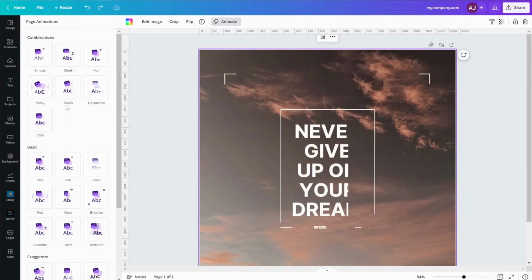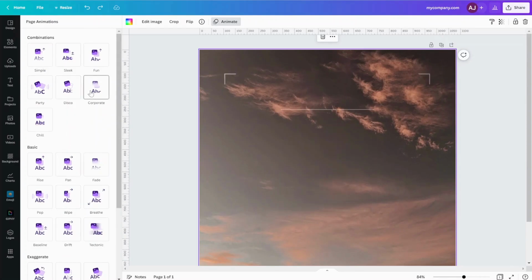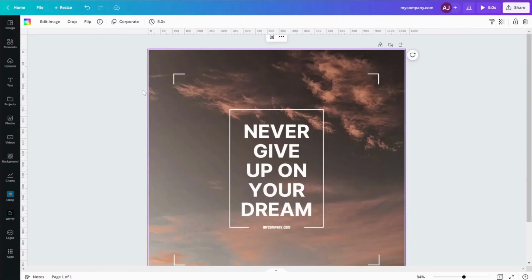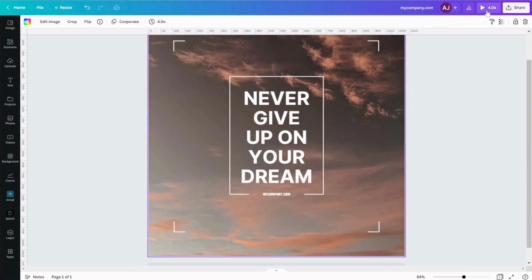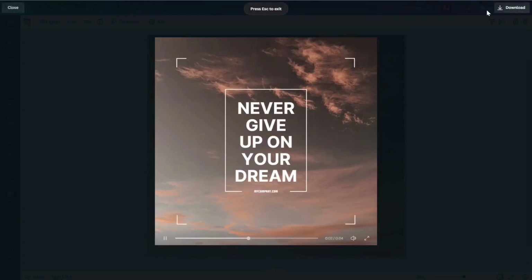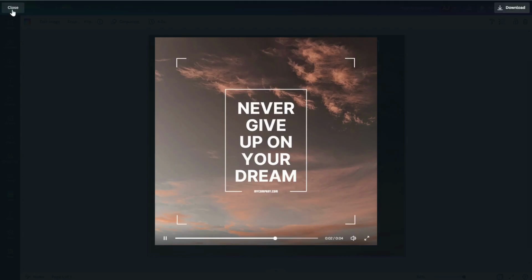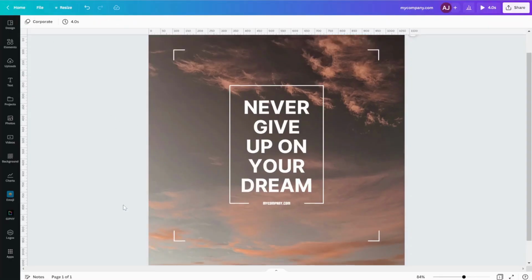So say you did want to choose an animation. Let's go with something that's pretty good. If you were to click on that, you can see that it adds to the whole thing. And then up here, you can set the timing of your animation. So say if we did 4 seconds, it would complete the animation within 4 seconds. So that's how it looks. And then that's how my post would look, and then it would restart again. It would just do the same thing again. Okay, close. So that's looking pretty good.